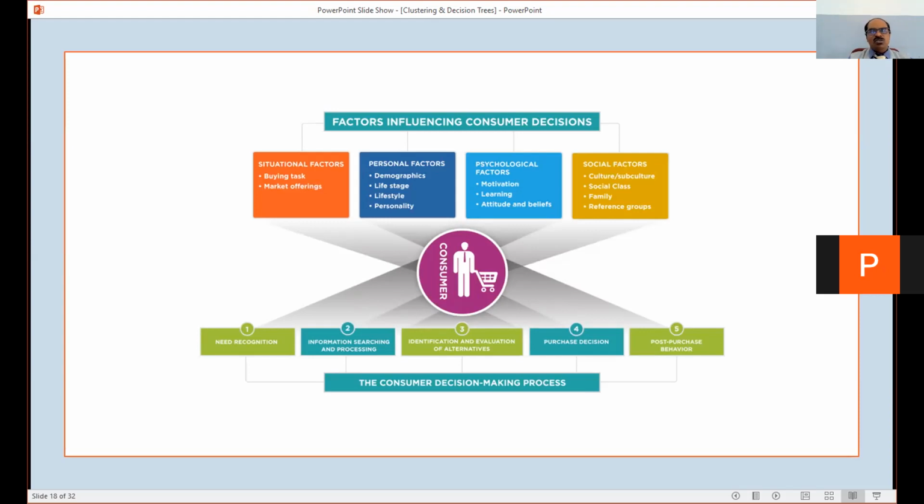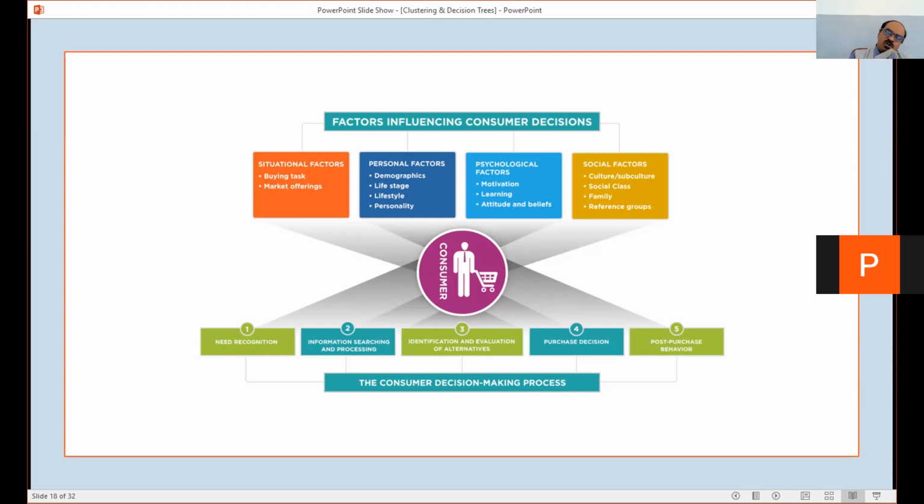Very nice ad. If you are in time, you can visit the Samsung Opera House. Nicely, they are portraying different technology and how it is adapted. They create a post-purchase behavior about their product.